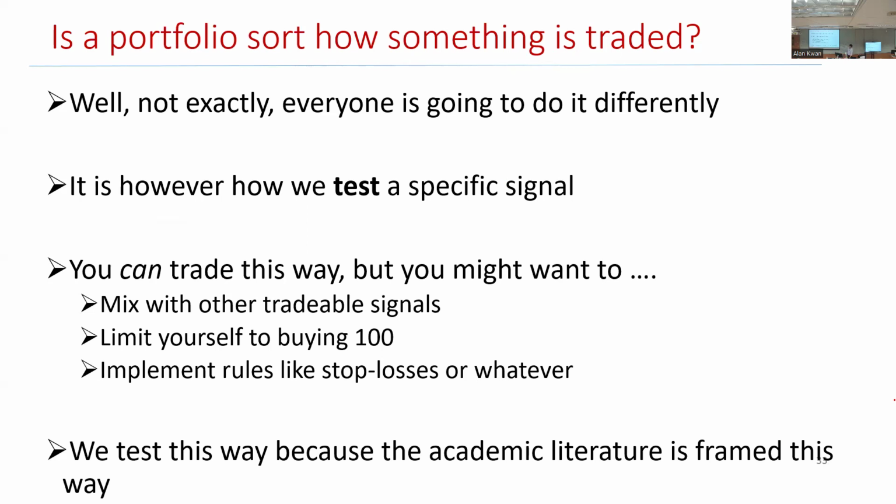So you might have other trading signals. Obviously, like I said before, you might buy the top 100 or top 50, hopefully not the top 1 or 2, but the top 100 maybe. And then you might have other rules like stop losses, limit orders, whatever. In practice, whatever you do is very different. But again, this is how we just backtest.